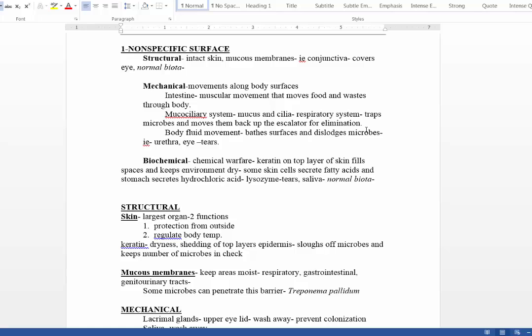They have structural elements and they have chemical elements, for example. In structural elements, this is your skin. It's a structure and it's protecting you. Mechanical elements are your ciliary escalator. If you've studied anatomy and physiology, you learned about it. It's located in your trachea and it acts like a broom to sweep out things so they don't embed deep into your lungs.